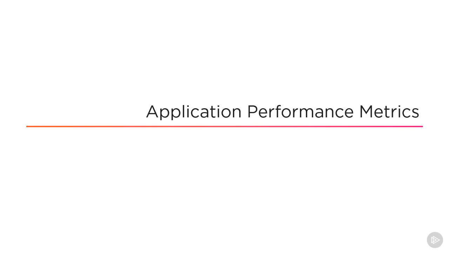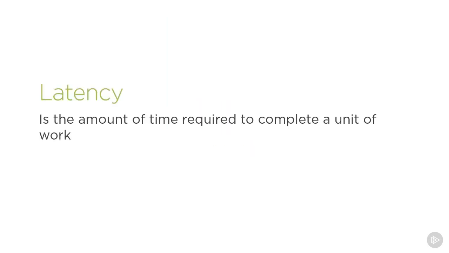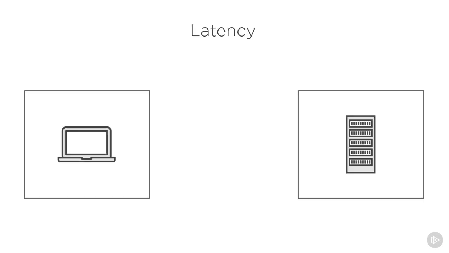Because performance is a key usability and quality metric, it's important to be able to measure and quantify the performance of your application. Phrases like "make it fast" or "improve its scalability" are vague and subjective and don't make very good performance targets. As a result, the industry has come up with widely accepted terms for quantifying performance: latency, elapsed time, and throughput. Latency, or response time, is the amount of time required to complete a unit of work. Since it's a unit of time, it's typically reported in milliseconds or seconds. In a client-server environment, latency is typically understood to be the amount of time that elapses between sending the request from a client and receiving the response.